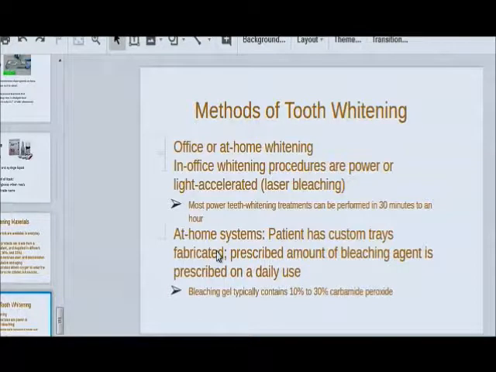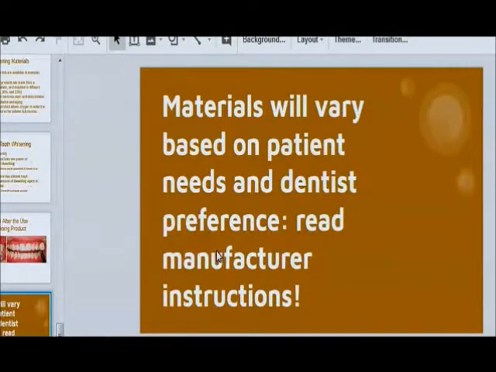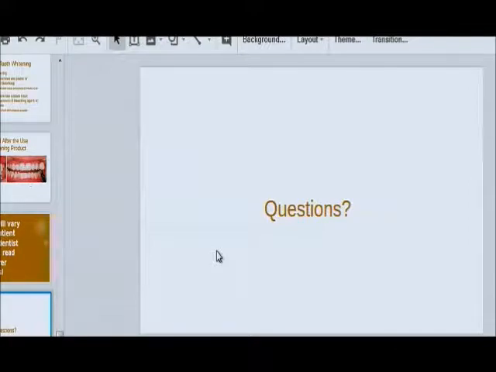So different things. There are two ways to do it. We can either do it in the office with a laser, which accelerates it, or we can give the patient the gel to take home, and they can use every night for about 2 weeks. The at-home requires commitment. The in-office requires money. And so some before and afters there. So what material you use is always going to be based on what the doctor likes. And my advice is to always read the manufacturer instructions.